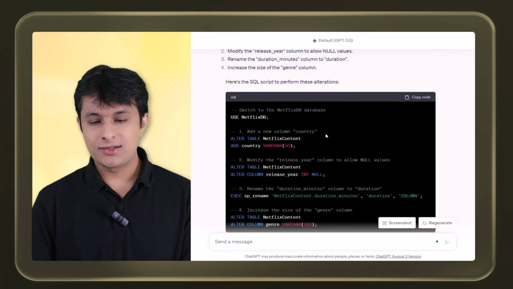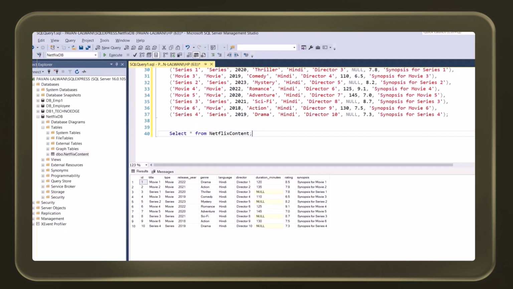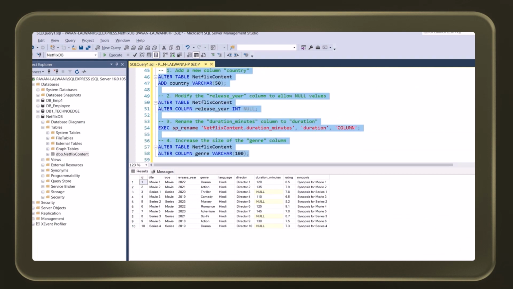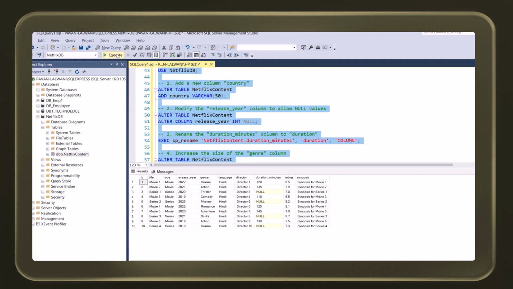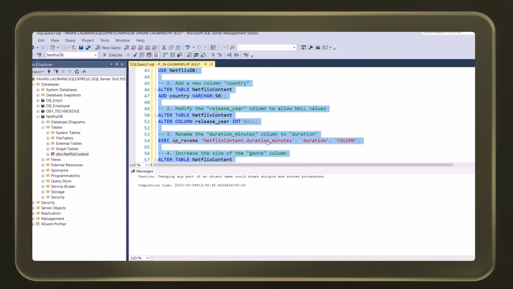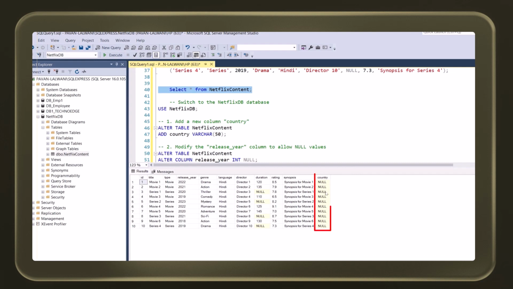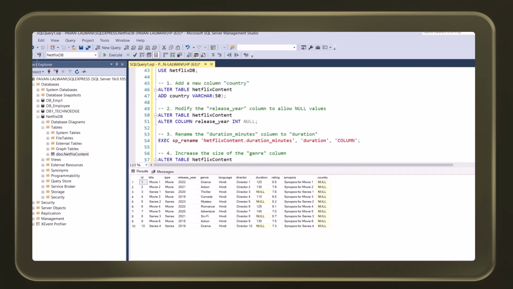So here I can just copy the code over here, and now I can paste the code. This particular code I can select again and I can execute. So it has done some changes, and here if I want, I can see the changes that have been made. So you see it has added the country column which is given as null, or some options they have added. So coming to the point over here, how do I create SQL queries using ChatGPT? That's the topic here. You can also ask it, explain the query to me. I will put in the query and ask it to explain, which we'll see in the next topic.